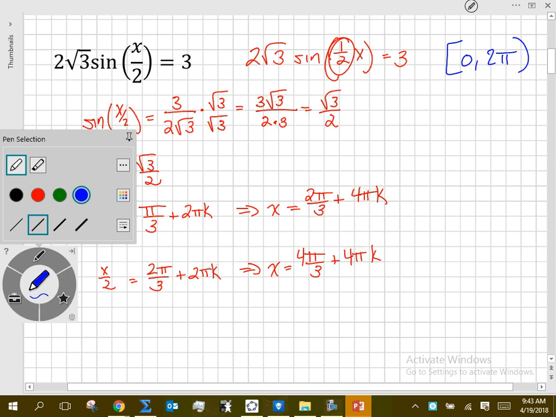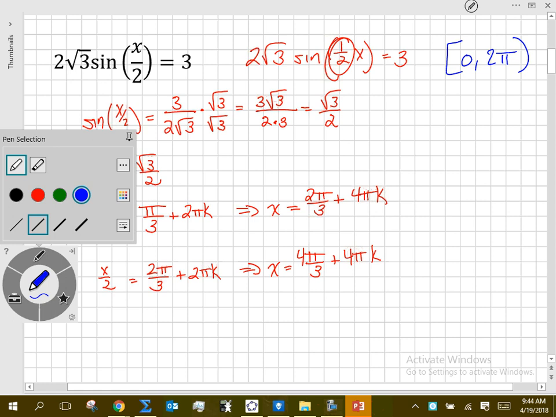Then all you do is say, okay, we're still going to let k be an integer, but we just don't know where it's going to stop. We're going to start at 0, plug that in, evaluate, and match that answer back up to 0 to 2 pi. Then we go to the next k value of 1, plug that in, evaluate, and match that back up to the interval 0 to 2 pi. I keep doing that, letting k grow from 0 to 1 to 2 to 3, until I find a solution that is outside the interval 0 to 2 pi, and then I stop with the k values. Does that make sense? Okay.